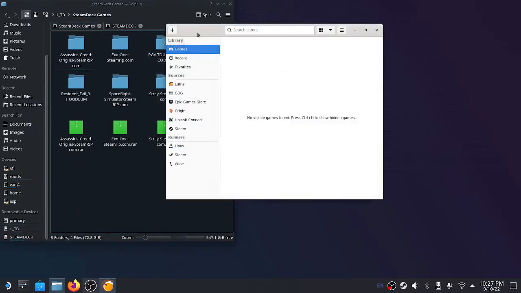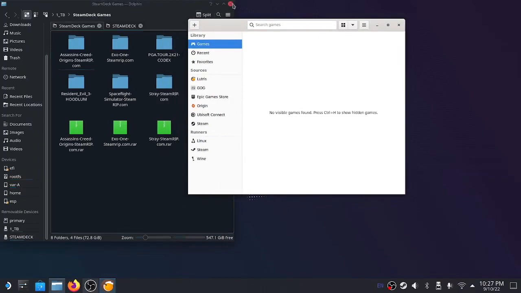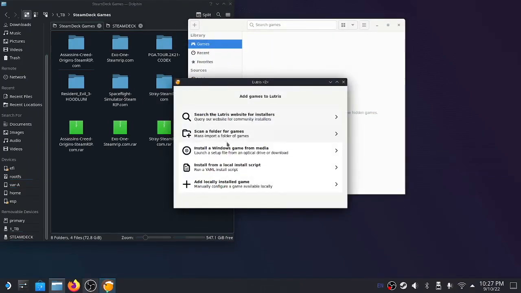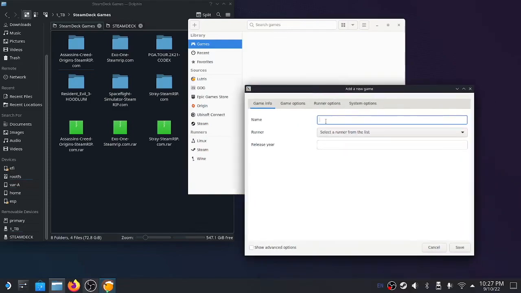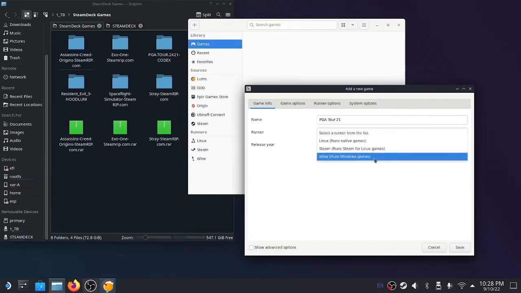So that's our game. We want to come into Lutris here. We click add game, add locally installed game. And then you want to name it Tour 21. The runner is going to be using Wine to run the game.